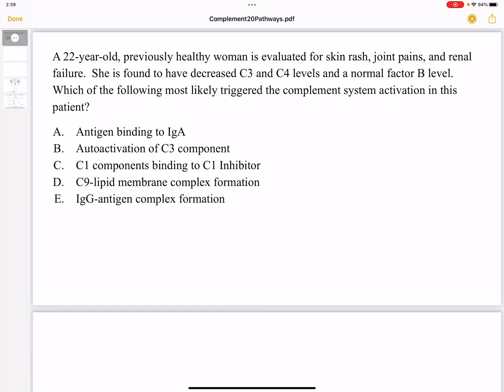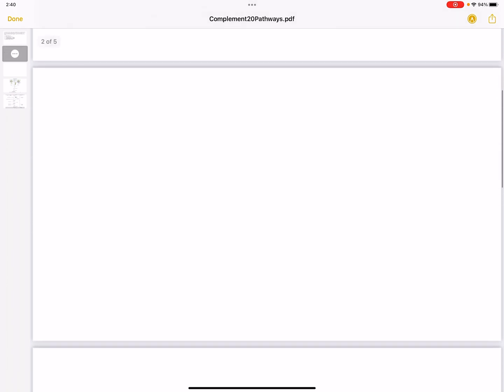Now, the complement system is going to involve proteins synthesized in the liver. When activated, these proteins can form complexes that can complement acute inflammation. The complement system can be activated through three ways: the classical, the alternative, and the lectin pathway. Each of these pathways is going to lead to the formation of C3 convertase, but the way they begin is different.